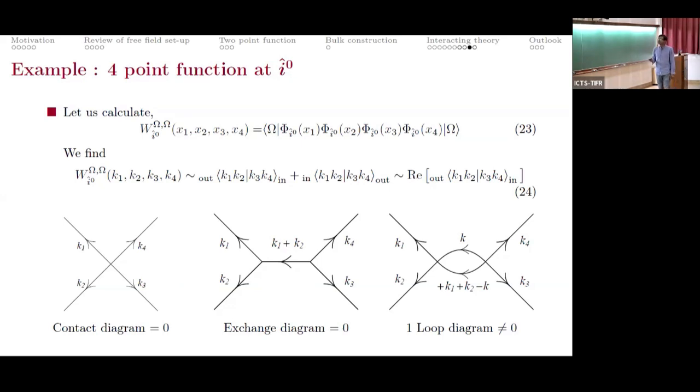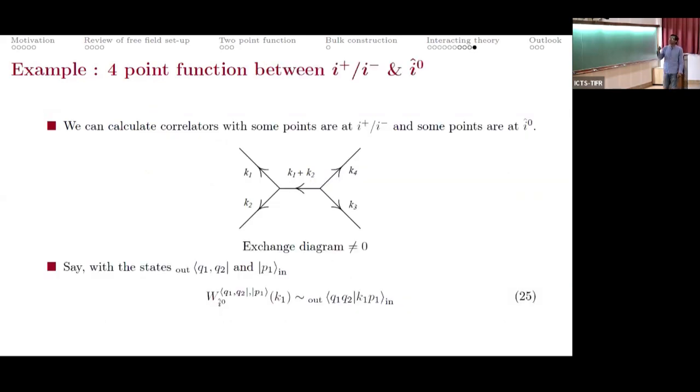Okay, let me show you this contact diagram. It is always some i lambda. There is no real part. That's why we are getting 0. For the exchange diagram, if we cut this propagator and put it on shell, then we can have some real part. But because of some kinematic constraint of the phi cube theory, we can never put this thing on shell. So it is 0. But this can be done in loops. That's why the loops are non-zero. And similarly, you can calculate some more general function in between I plus, I minus, and I zero. I am not going into that.